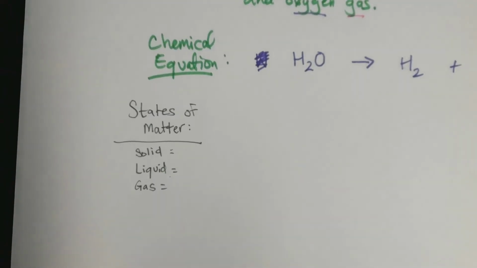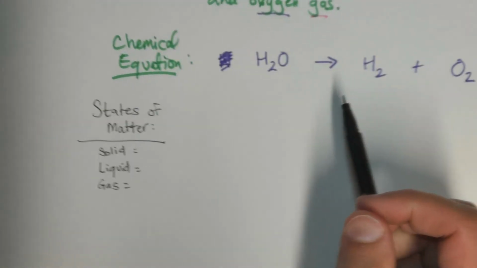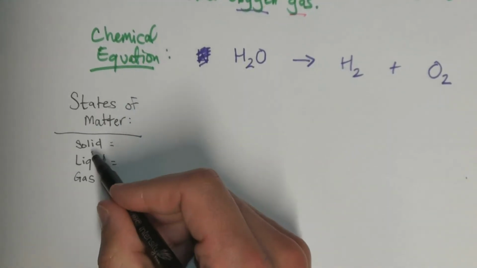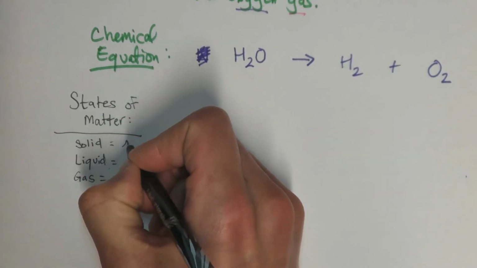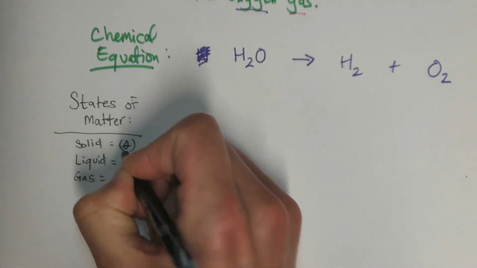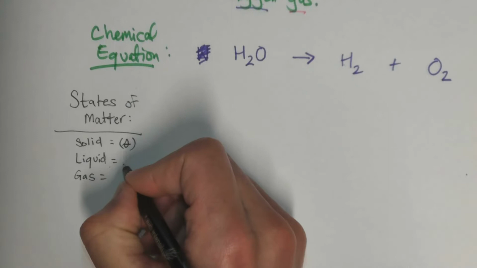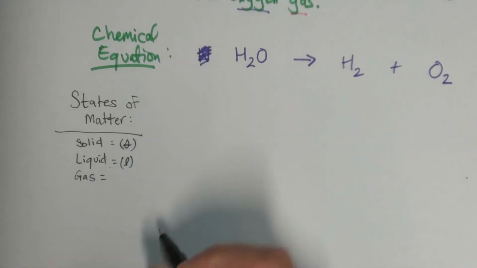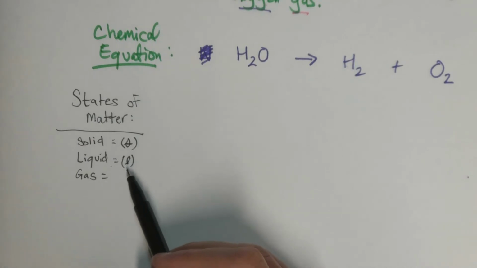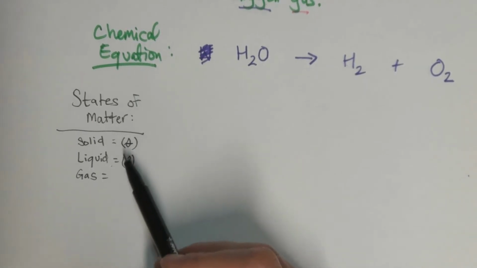Okay, so including the different states of matter in our chemical equation, again, is important, and the way that we represent that, if it's a solid, we're going to draw an S in parentheses. Now, I've done the S in cursive. In fact, we're going to use cursive for all of these because though they are written in the chemical equation, they're usually written pretty small. And it is sometimes pretty easy if you put a small little letter into a chemical equation that it can look like something else.